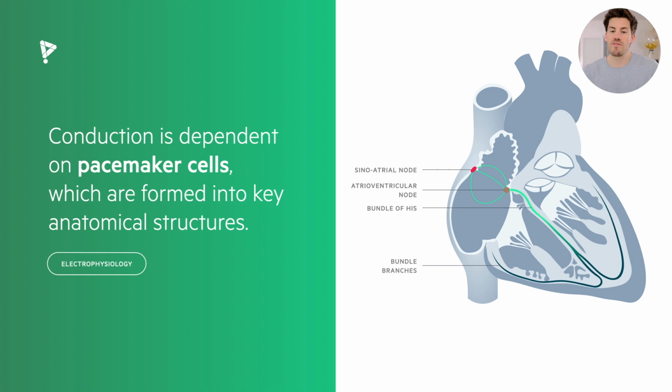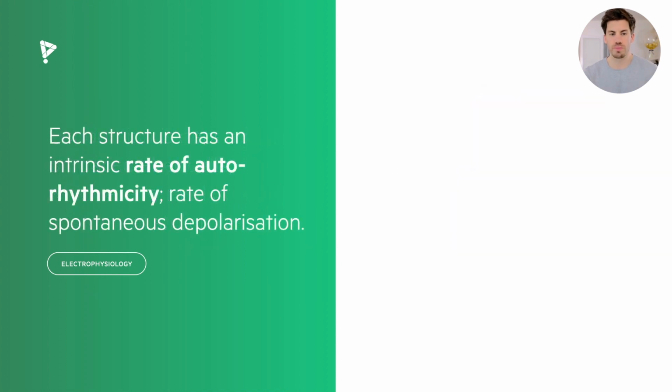From there, we have the bundle of His in the septum, and then that goes down 2 bundle branches and then down into the Purkinje fibers. That is our conduction system, which is completely set up. Through this conduction system, we get a rapid, fast, and coordinated electrical activity to go through into the contractile cells and depolarize, leading to contraction. That's the bread and butter of the conduction system.